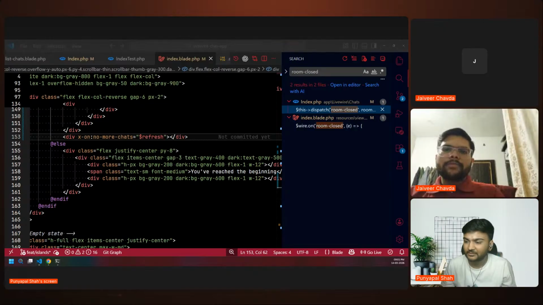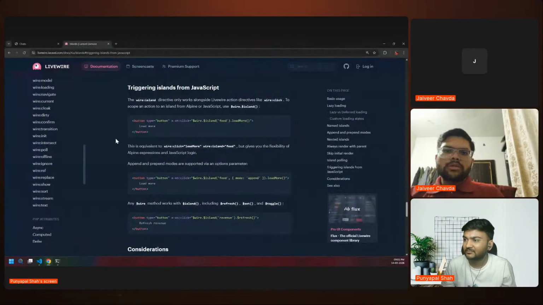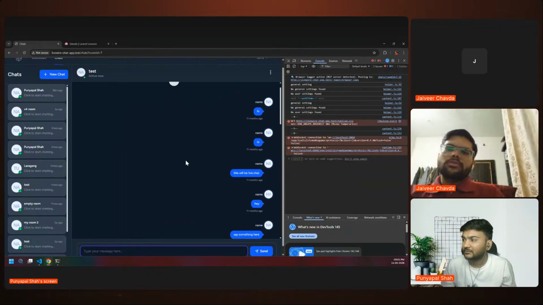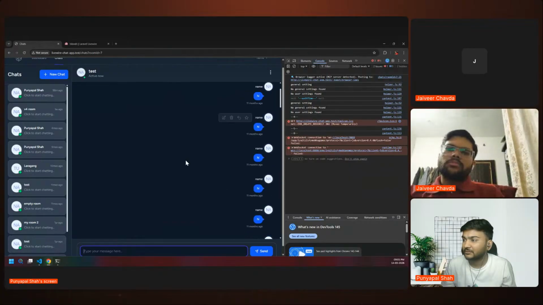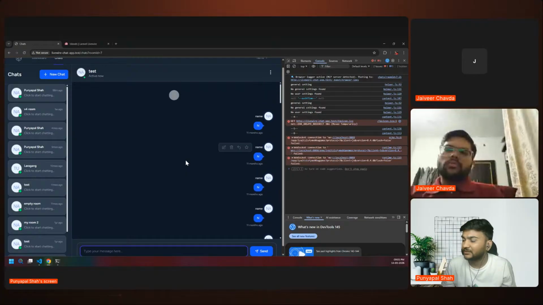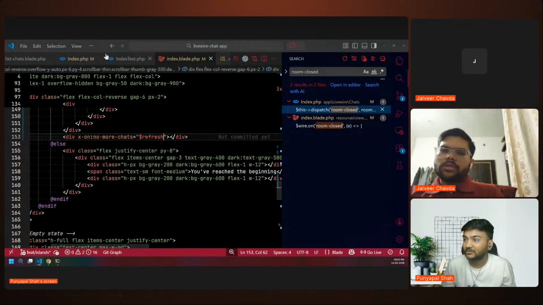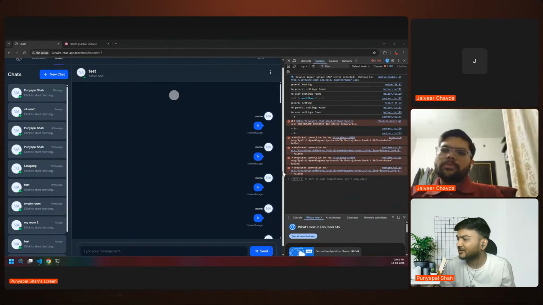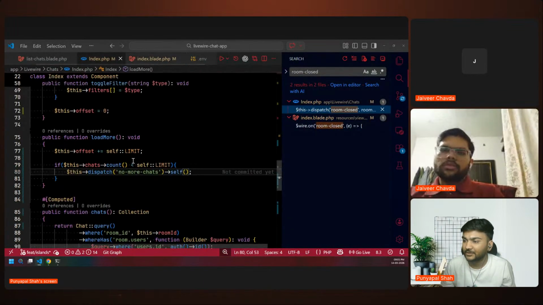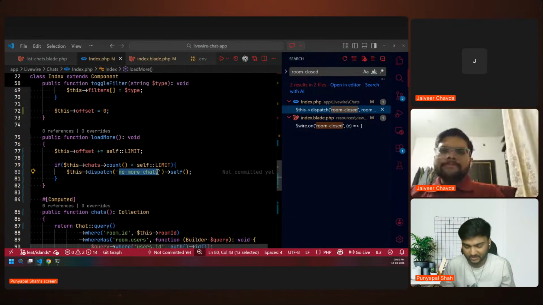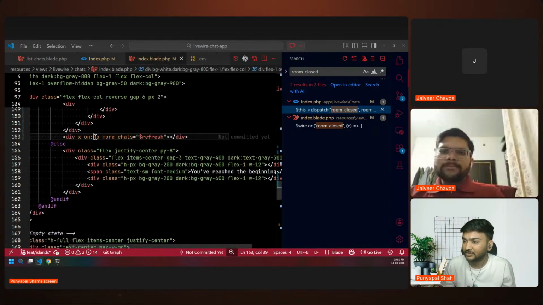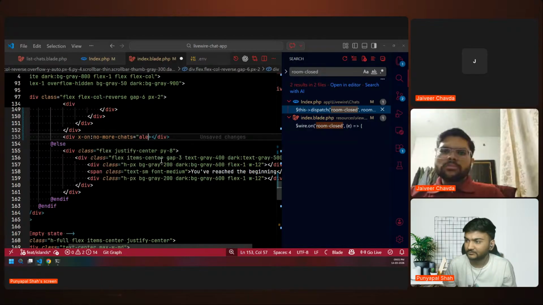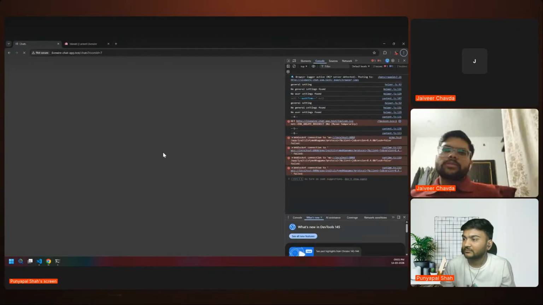Dollar refresh is fine, we are in Alpine, right? Yeah, of course. I don't know if that is even called. There is an error, but that's the WebSocket error only. We dispatch the event called no more chats, and on no more chats, refresh, right? Or we can do alert maybe, just for testing.